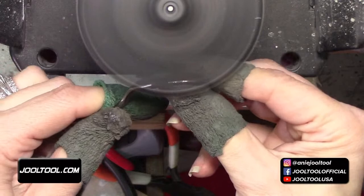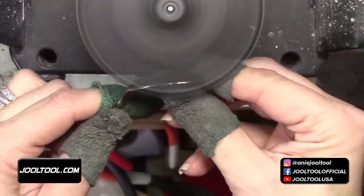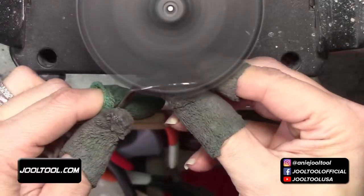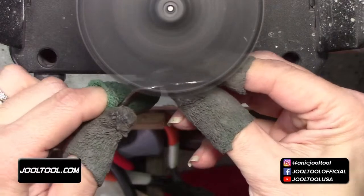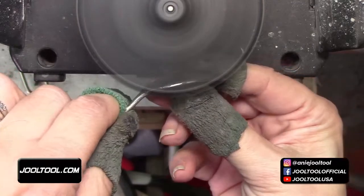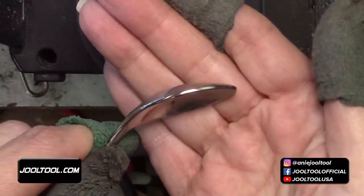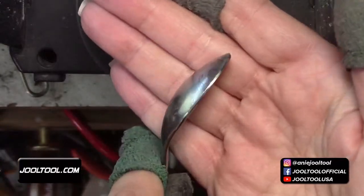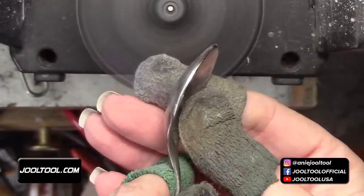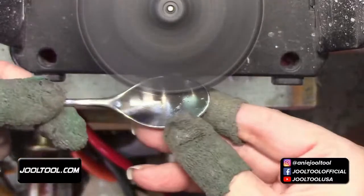I'm not pushing hard at all. If you want more material, just glide over it a few passes until it grinds it down. You guys see how I did that? But you see how I didn't affect anything else? I didn't shrink the spoon. I didn't do anything of that sort, and we got that nice clean. And now a little bit on the lip needs to be done.